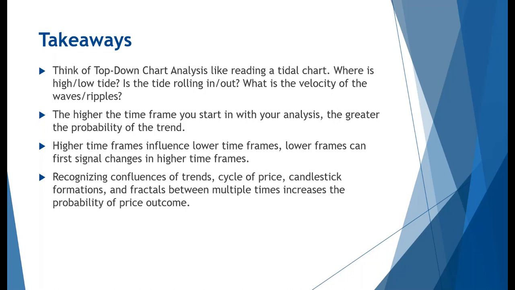Recognizing these confluences between trends, cycle of price, candlestick formations, and the fractals that are being created between these multiple time frames increases the probability of price outcome. In other words, we really want to find where we're low in our high time frame. We are now going to a drop-based rally in our intermediate time frame, and our lowest time frame has now confirmed with candlesticks that we're in an uptrend. In other words, they're all telling us the same picture. That gives us a much greater confidence and a higher probability of price outcome.